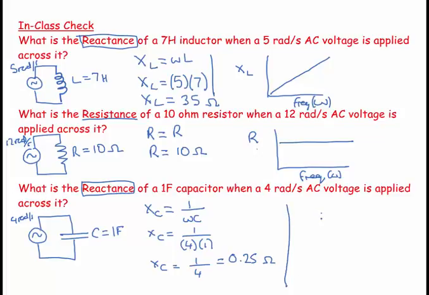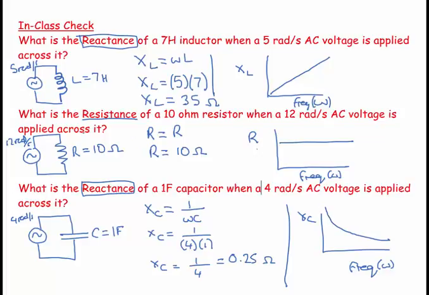And if I want to visualize this, I would put XC versus the frequency, and I'm measuring the frequency in radians per second. I put my frequency as omega to tell you it's an angular frequency. And this is going to be like that. So at high frequencies, my frequency dependent resistance gets less and less and less. And at low frequencies, yeah, it's like an open circuit. And so my frequency dependent resistance gets higher and higher and higher.